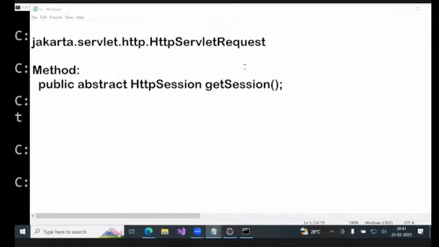Cookie variable name, cookie value, like that only. Set attribute method takes a name and value pair. Set attribute, get attribute, remove attribute. In the program, I'll show you. Like a book 1, Java The Complete Reference, I write it with set attribute. Book 1, Java The Complete Reference, you have to pass.